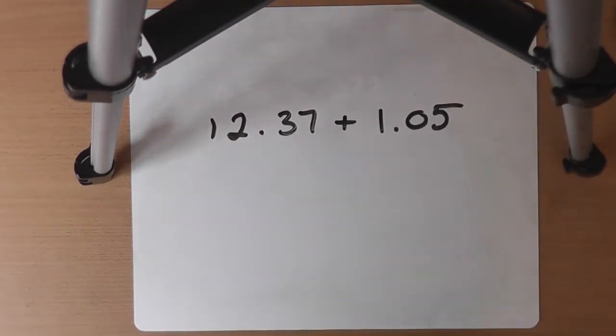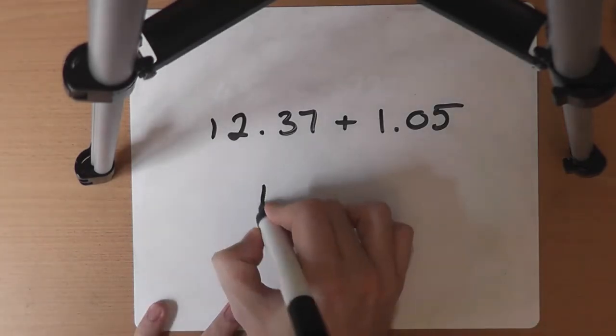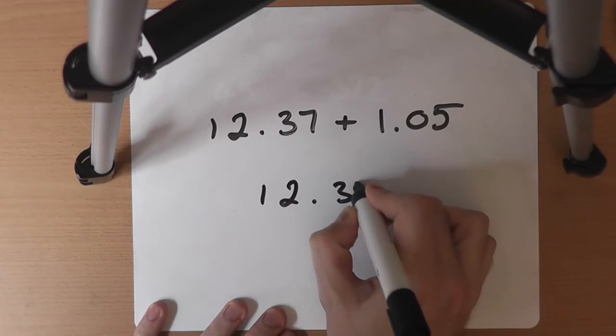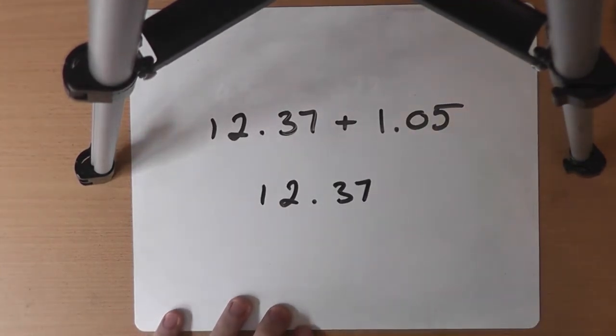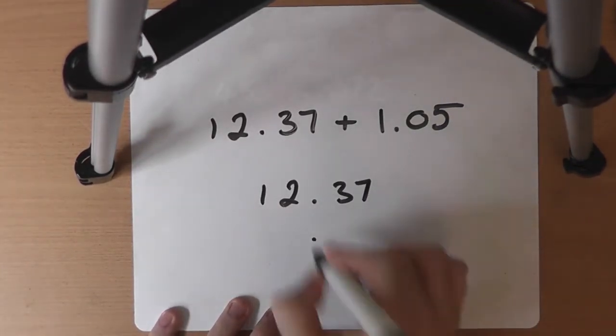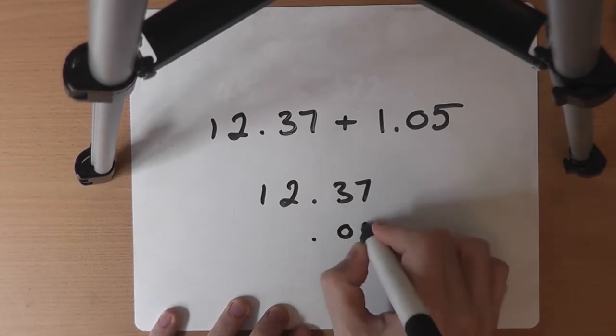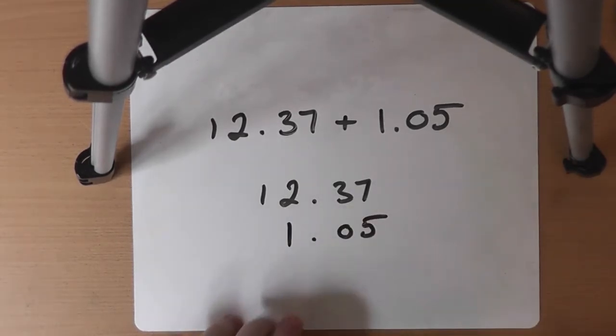1.05, yes, they're slightly mucky decimals, they don't mean as much to us, it's harder to understand them perhaps, but as long as we can line them up in the hundreds, tens and units grid, then we can add them in exactly the same way. 12.37, in our grid it goes. We can use the decimal points to help us line the numbers up, so there goes the decimal points, 0.05 after, and 1 in front.